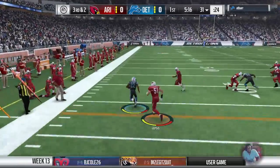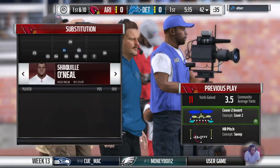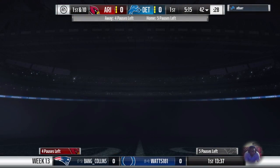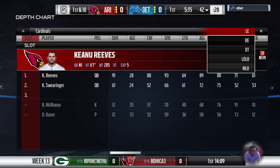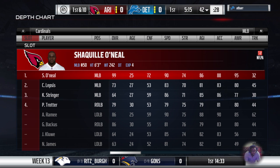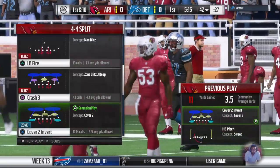Now they'll run it on the toss. A nice pickup there of 11 yards, and it'll move the sticks. A good explosive run there sets them up with a new set of downs, and every team wants to start their game with a really nice drive. It's three and out. No one wants to see that, and they were able to avoid it after that run.